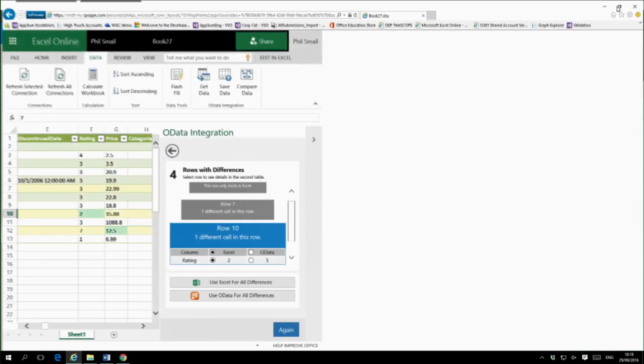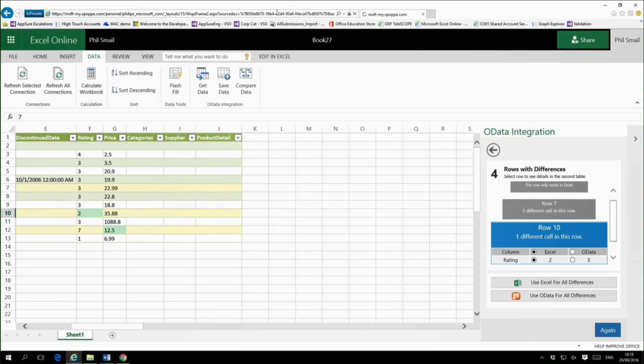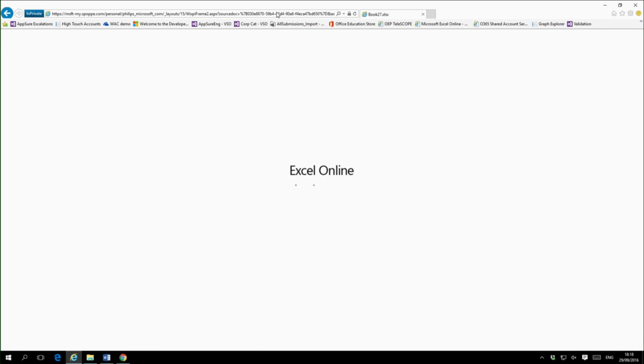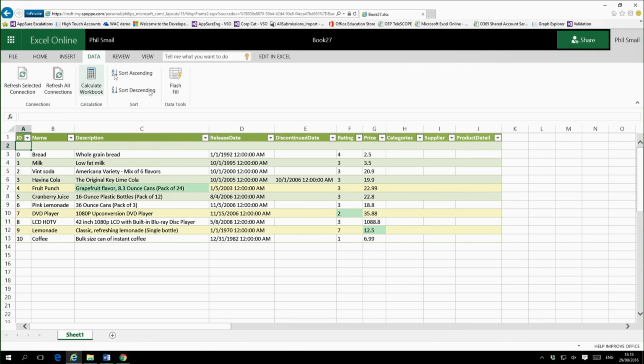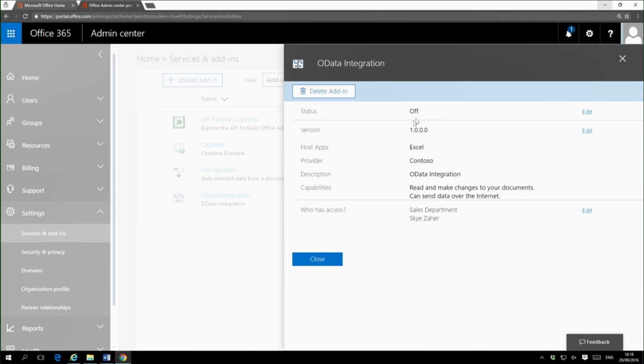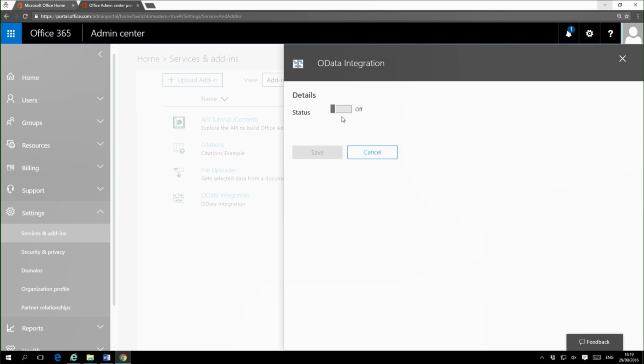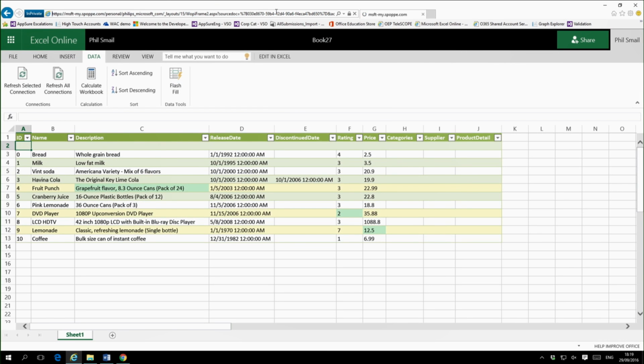So I'm going to go back into the online client. I'm going to hit refresh again. So I go back to data. It's not there because it's been turned off. The good thing about doing it this way is the users still have the assignments. So if I want to turn it off temporarily, I'm not blowing away all the data that I have, because if it comes back an hour later, I can turn it back on. So I'll just show that now. So I go back to the client.